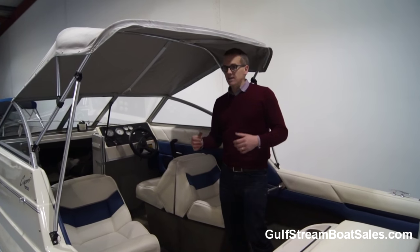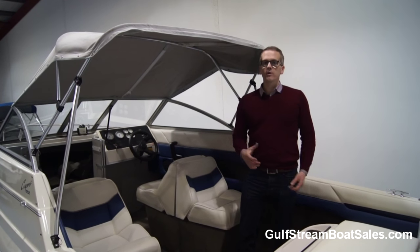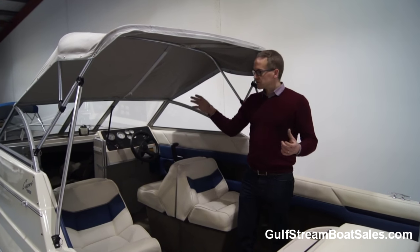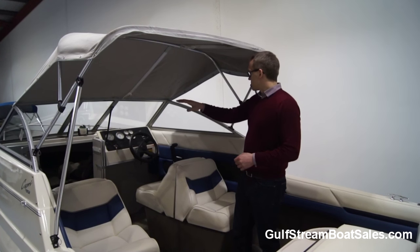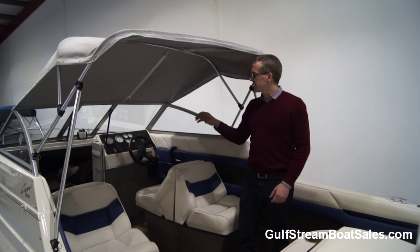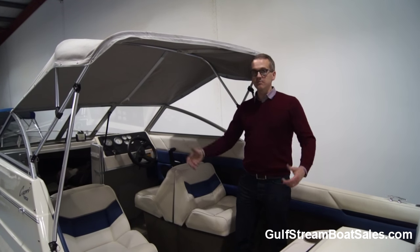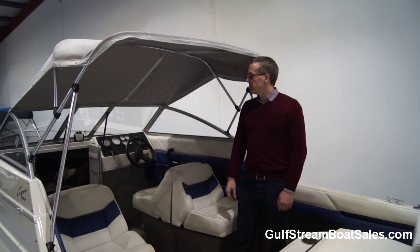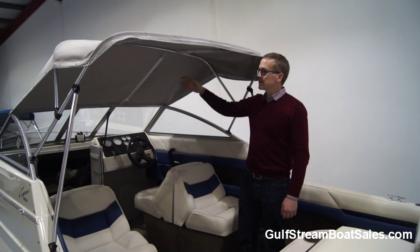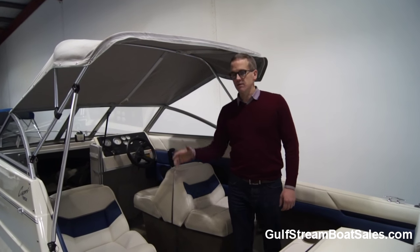Now, the previous owners, that guy who owned it for the majority of its life, did stay on board and use it like that. So it was really important to him that the covers were nice and dry. You'll see that he's gone around the windscreen. You'll always get a wee bit of water seeping in through windscreens on boats like this. So he's gone around and sealed it up with silicone and stuff like that, just so the boat is completely bone dry, no matter what the weather's doing. So that's a great thing to have. All the bars and everything are in really good condition as well. So you can check out the photographs to see the full covers in position.